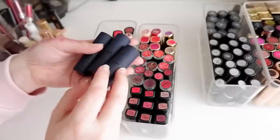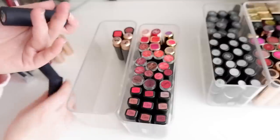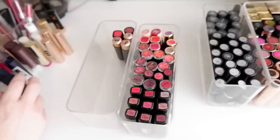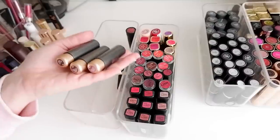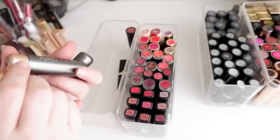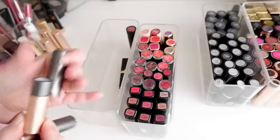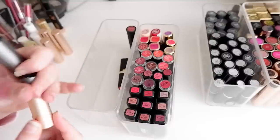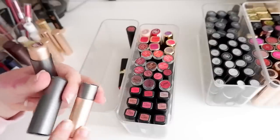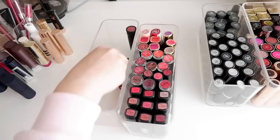I have these ones by Zara — I love those as well. I have UM-16, UM-7, and UM-01 — a nude, a bright fuchsia pink, and a red. These are quite new to me and I still have to review them, so I'll keep them around. Then I have three by Kiko — Velvet Passion 315, 328, and 319 — and I think 319 is the one I've used most; it's a cool-toned plummy neutral shade. I've barely used the others. I need to review these, and I'll probably end up hanging on to the shade I wear most and getting rid of the others.